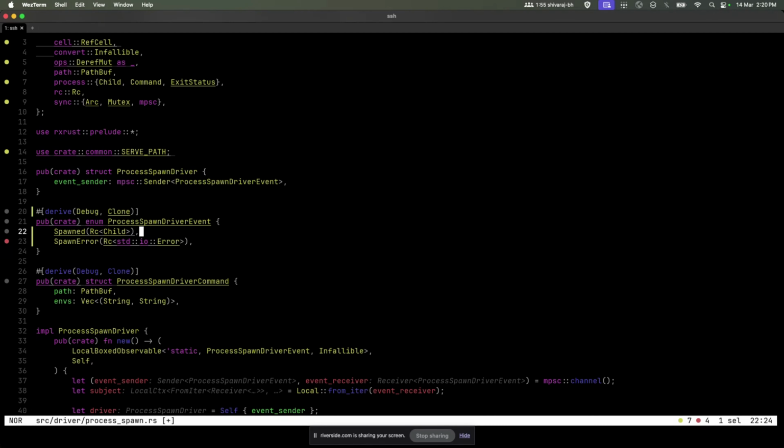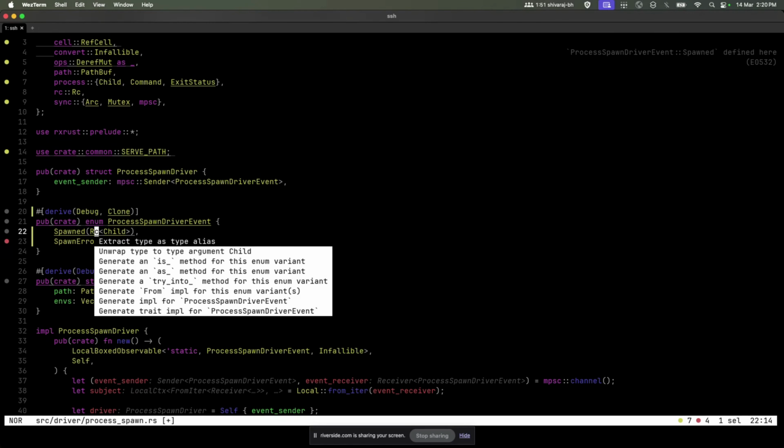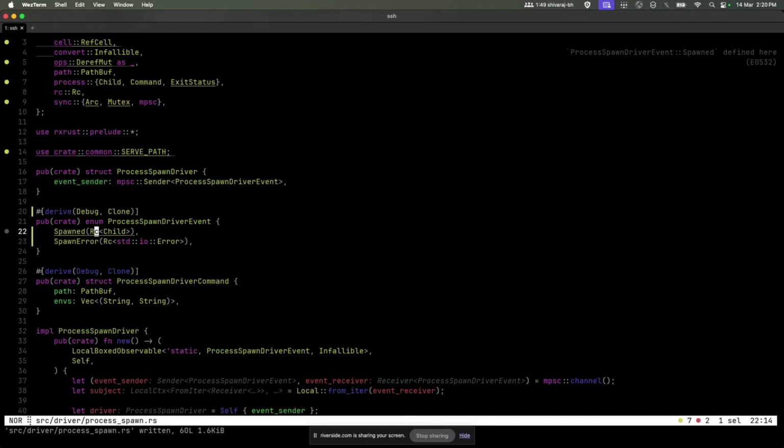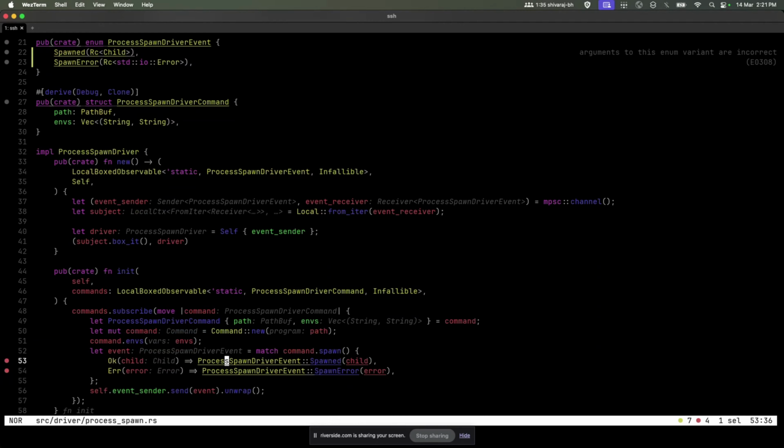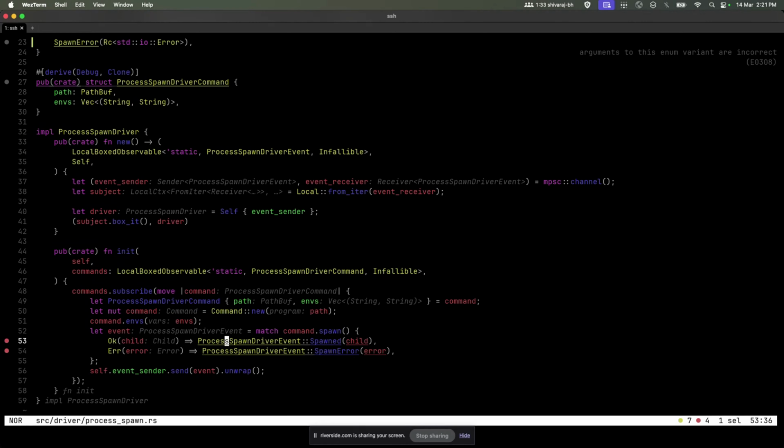RC. Yeah, RC introduces a lack of type safety when we eventually want to unwrap the RC. Okay. Now on to the next error. Argument to the enum.